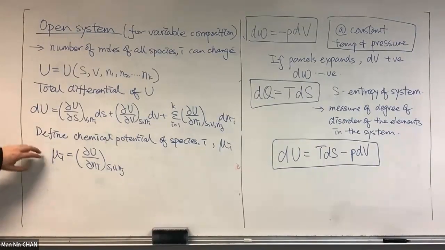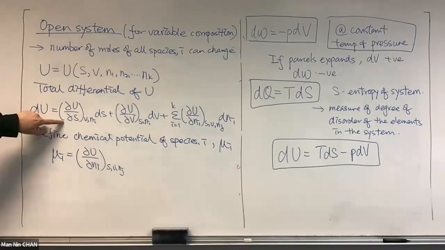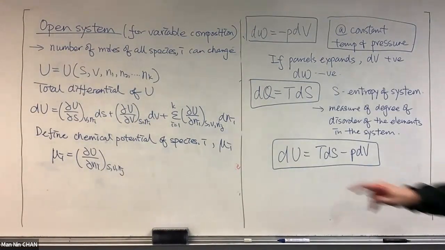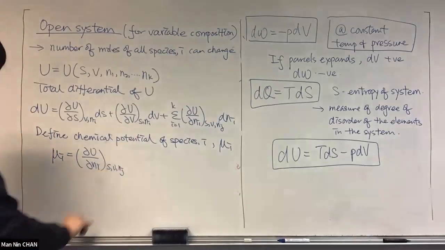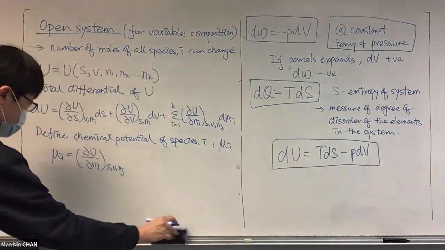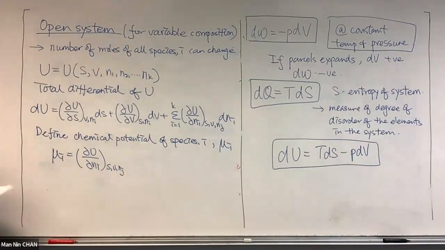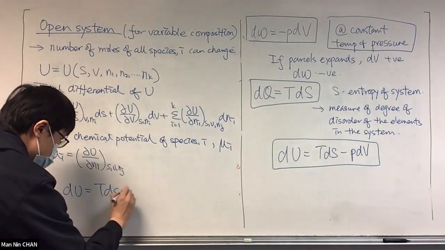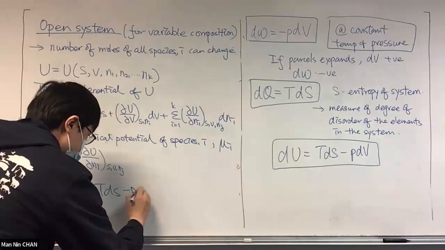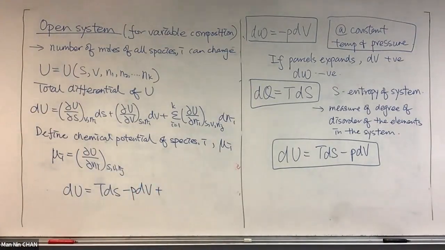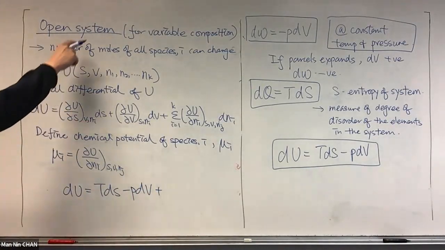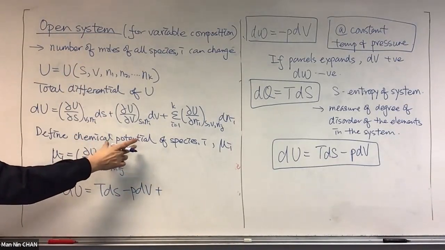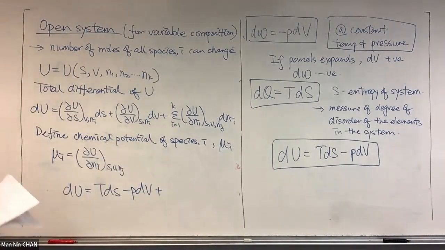So if you have this definition, you can compare this one. This is just the temperature. This is the pressure term. If you agree with this, you can come up with the equation. So basically, you have the same equation, but because we are now considering an open system, you just add the chemical potential of your species, this term here.